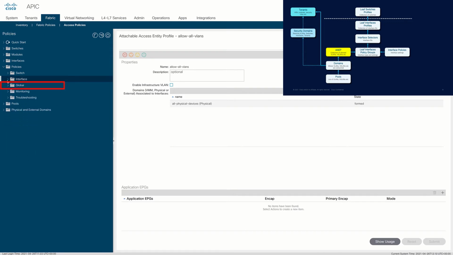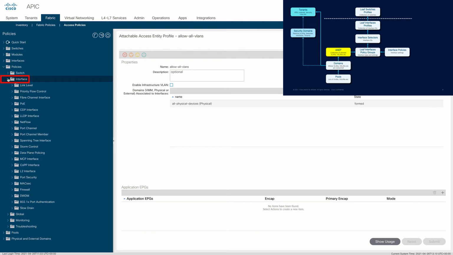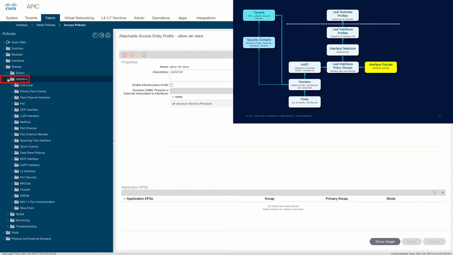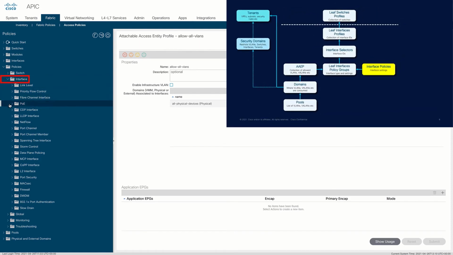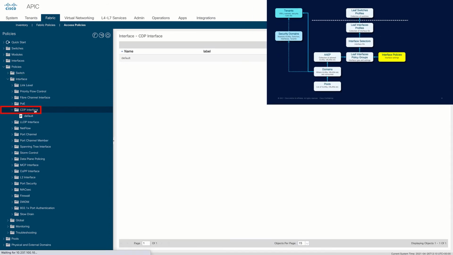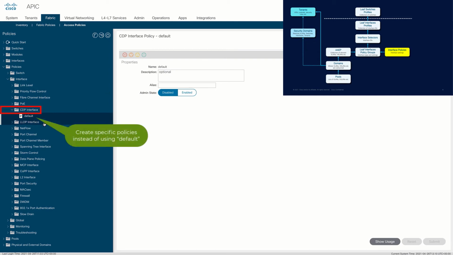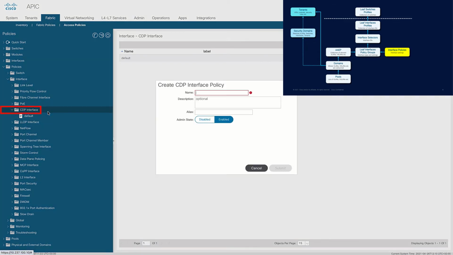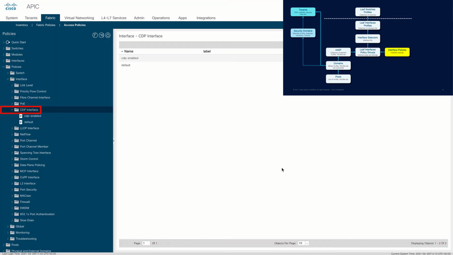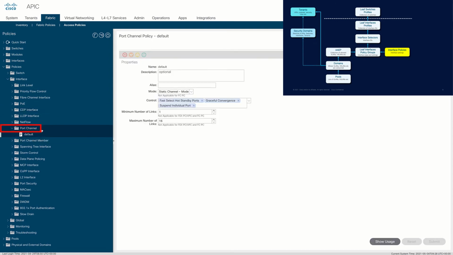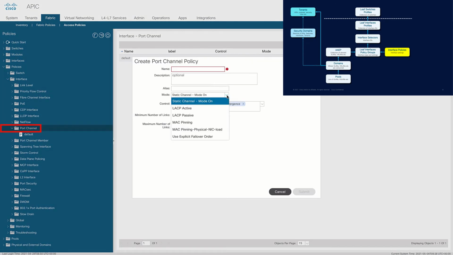The next thing that I want to do is go and configure some interface policies, which is configuration that I want to apply to an interface. So the first thing I'm going to do is make a policy for CDP. I'm going to call it CDP enabled. I don't like to use the default policies because they're just called default, which doesn't help me when I come to troubleshoot. So I like to create explicit policies for the things that I'm going to use on the network. So I'll create another policy for LACP mode active, and I'm going to use this for my port channel configuration that we'll look at shortly.